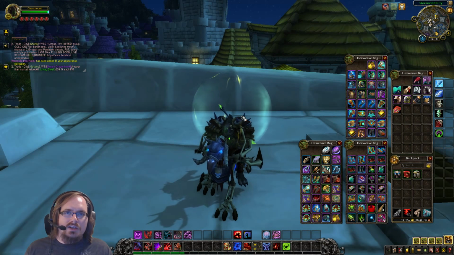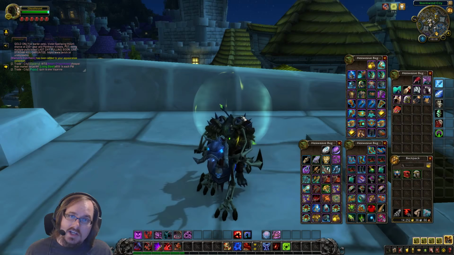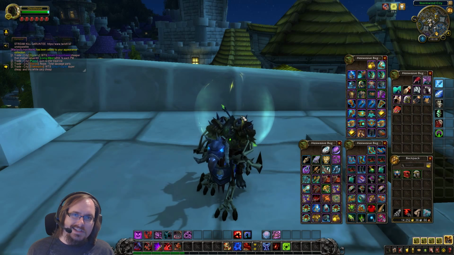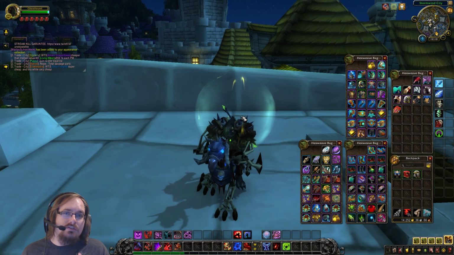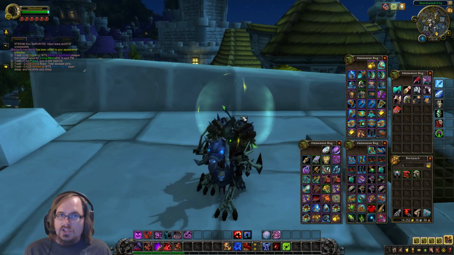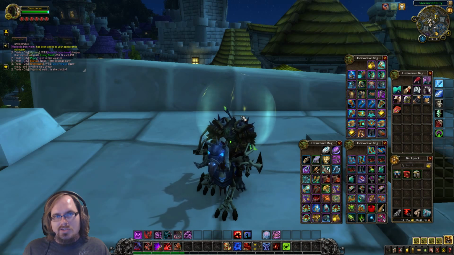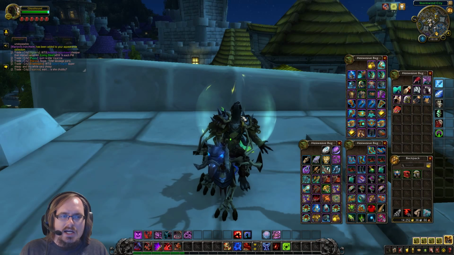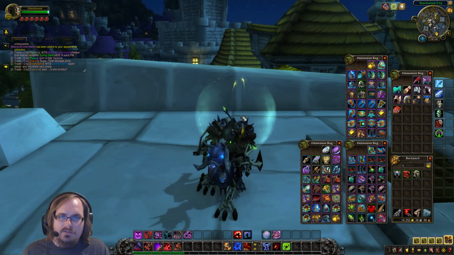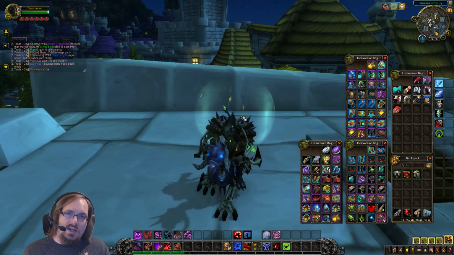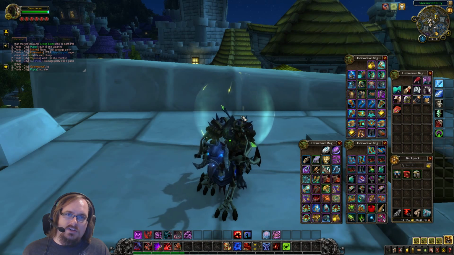All right, so that's how CanIMogIt works. If you do a lot of legacy farming, or if you're just leveling and you're worried about transmog, this is a great add-on to help you quickly, at a glance, know what you can vendor and what you should take a look at. I use this all the time because I do a ton of transmog farming. So hopefully this has given you a good introduction to the transmog system in World of Warcraft if you're not familiar with it. And CanIMogIt is a great add-on to use for that.